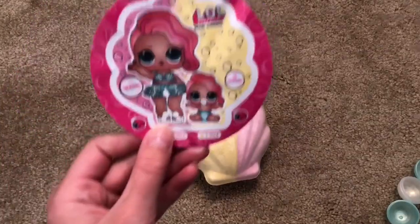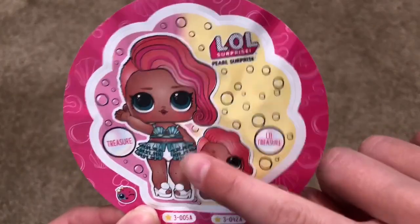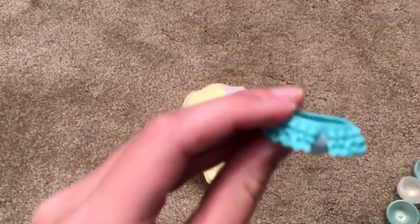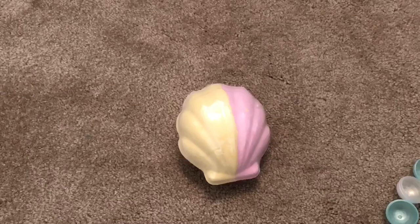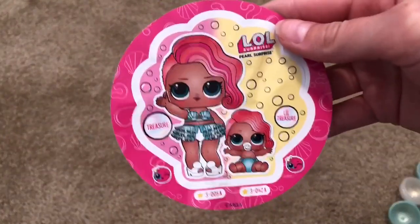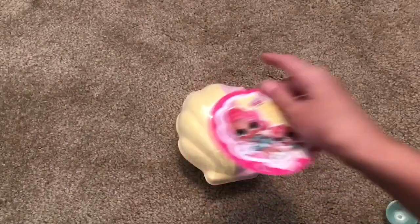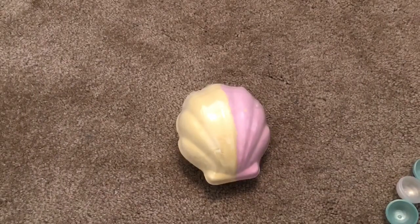Okay, guys, I also wanted to say this is what it came with. It came with a big sticker. So I guess those two things are supposed to go together. So the little shell top with this skirt, because that's what Treasure's wearing. This is a sticker with Treasure and Little Treasure, so I'm guessing we will get them. And it looks like they both color change because there's a color change sticker. But that's really cool. So let's just put this in the bathroom.